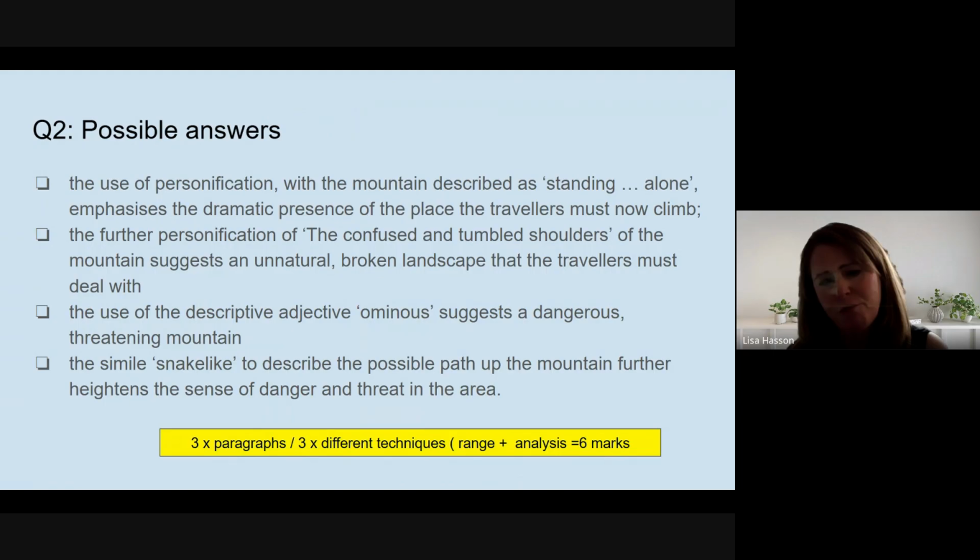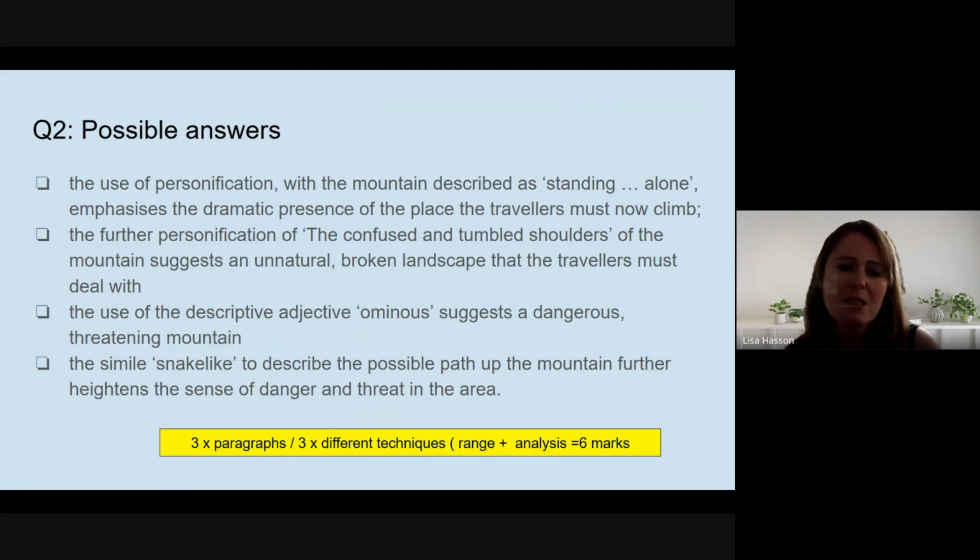So if I had a paragraph, for example, about the use of the simile snake-like, obviously I can talk about how that emphasizes the idea of the winding of the snake around the mountain, okay? And that's definitely an explanation that could get you into the middle of that band if you explain what physically that path might look like around the mountain. Of course, moving towards the exploration element, you would talk about how snakes might imply danger and threat. Normally, we're a bit scared of snakes. Snakes aren't the friendliest of creatures, perhaps. So you could talk about how maybe you wouldn't want to tread on a snake. So is it really safe to talk about standing on the path if it's snake-like?